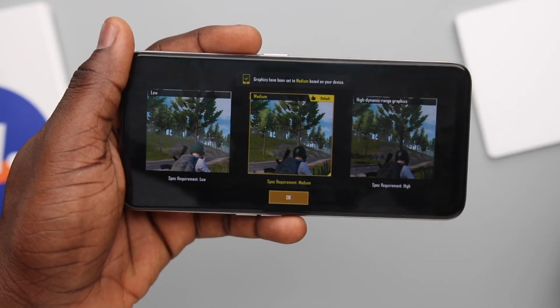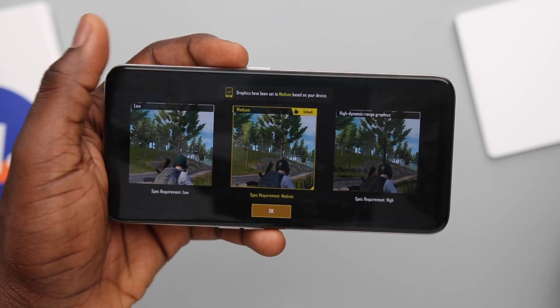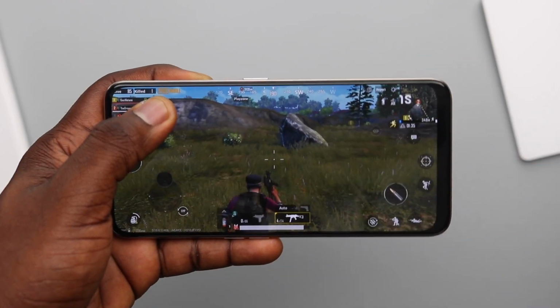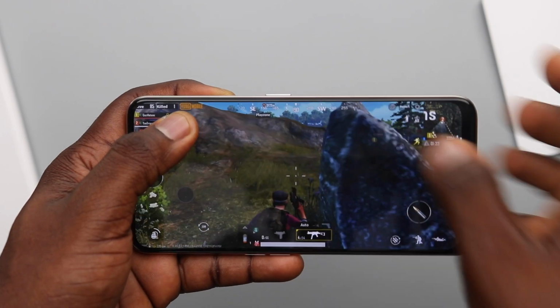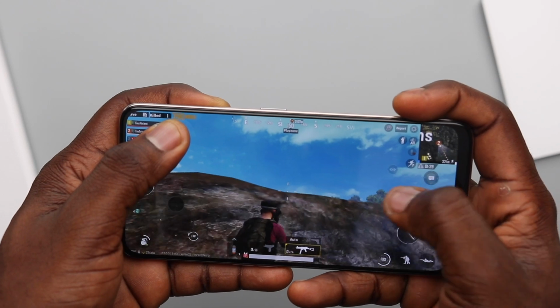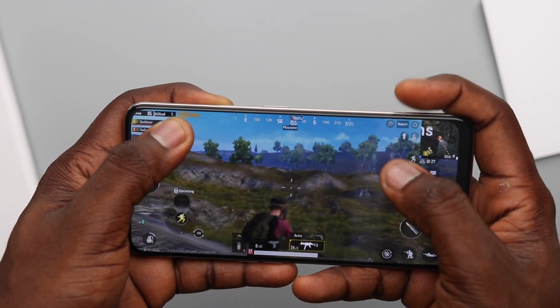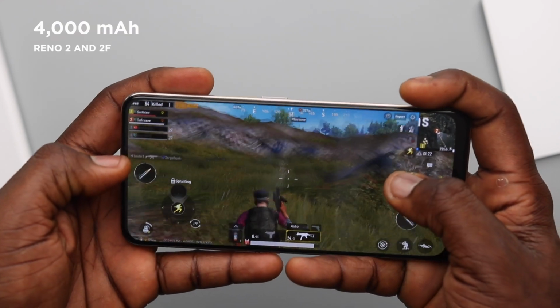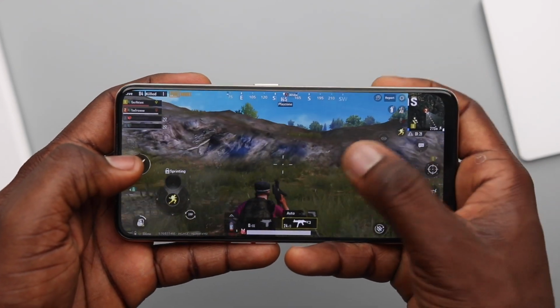When it comes to gaming graphics, for PUBG, which is the benchmark, it was a default medium, but Reno 2 was a default high with high dynamic range. Gaming didn't take too much battery. Of course, it's similar to the Reno 2 a bit, although I did notice that the battery didn't deplete as fast when it was in game space, and after 30 minutes of gaming I lost 7% on here. They are both 4000 mAh batteries, and it's kind of a very similar story to how they both end.